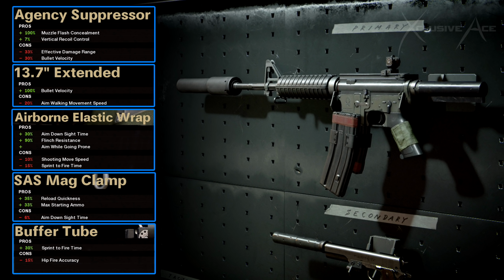Then we've got the airborne elastic wrap, which is the final grip that we have access to, and this one is just great all around on basically every gun. I would definitely recommend using this. After this, we have the SAS mag clamp for our magazine attachment. And with this one, our reload add time is almost instant, which is really nice. And then finally, we're using the buffer tube for our stock. And this is just to help with our sprint out time because that airborne elastic wrap does hurt our sprint out time a decent amount, and we just want to counteract that a little bit.